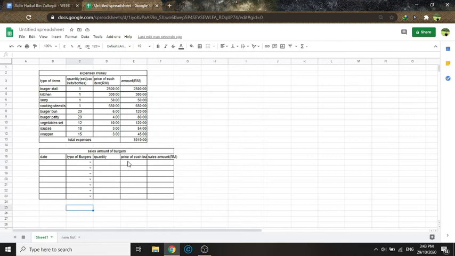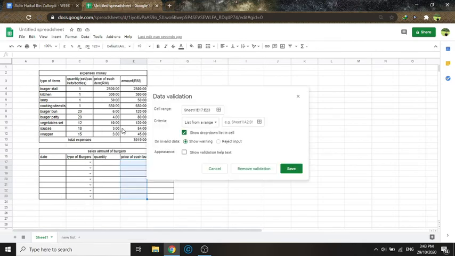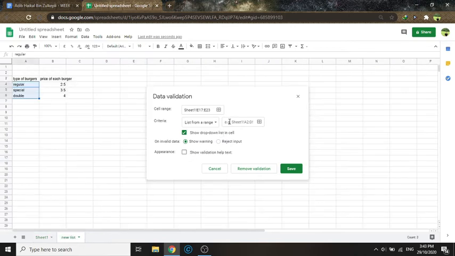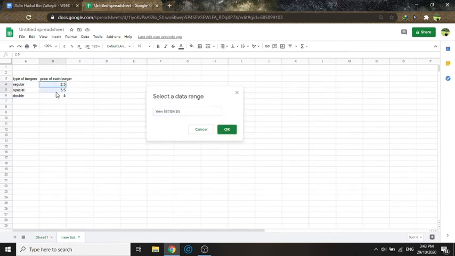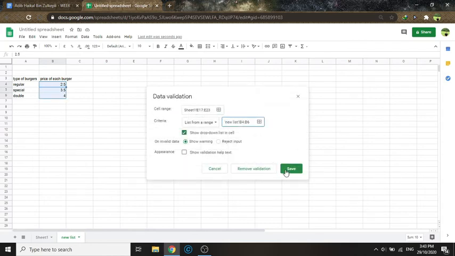Next, for the price, we also use the previous step, which is select data from E17 until E23, data validation and click new list, click data range and select data. Click OK and save.